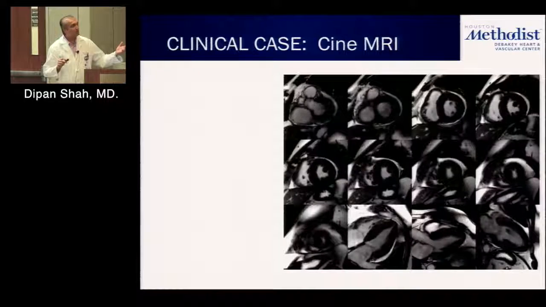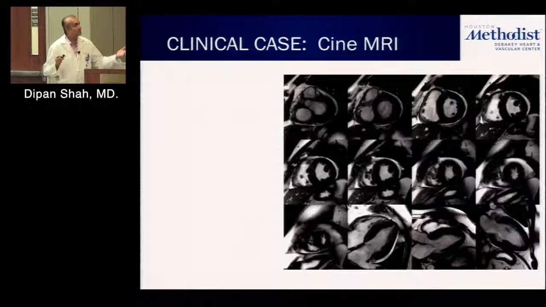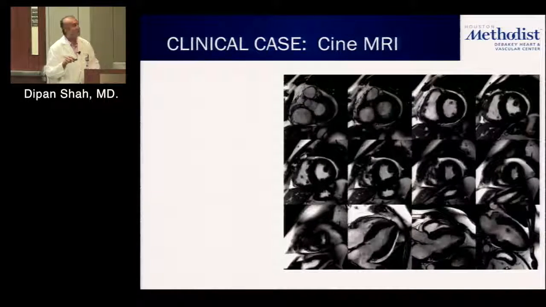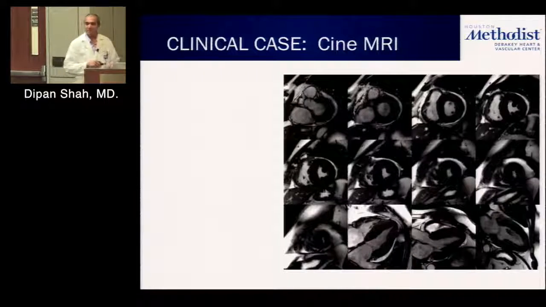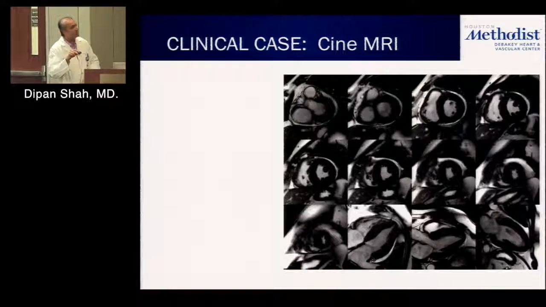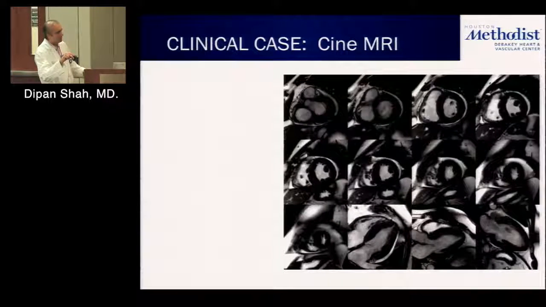Okay, so what about the chamber size? Dilated or normal? Normal size. What about EF? Okay. Yeah, the EF here probably is a little low normal. I think we got 47 or 48%. So low normal LVEF, LV hypertrophy. There's probably actually some RVH as well. Because what's normal RV wall thickness? Yeah, it should be less than 4 millimeters. In this person, it's about 6 or 7 millimeters. And again, I wouldn't expect you to know that unless you actually did the measurements. So there's RVH. The other thing is, if you notice, there's this area of high signal outside of the heart here. What is that?